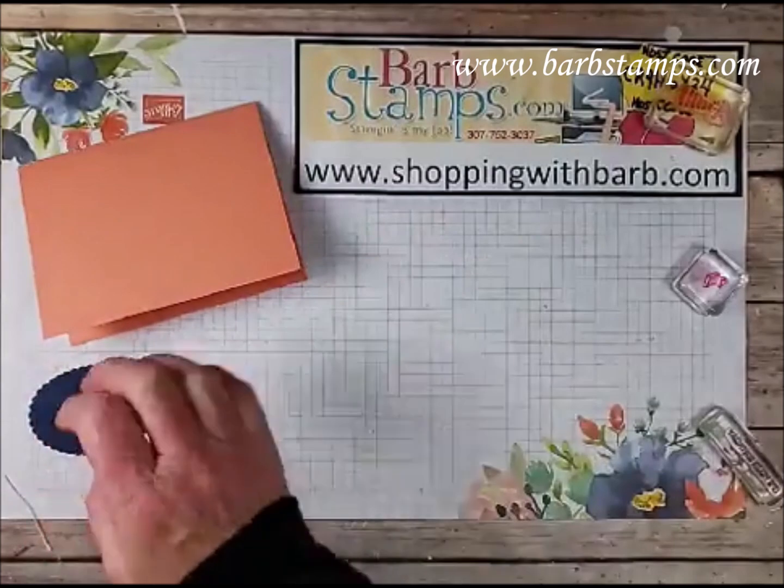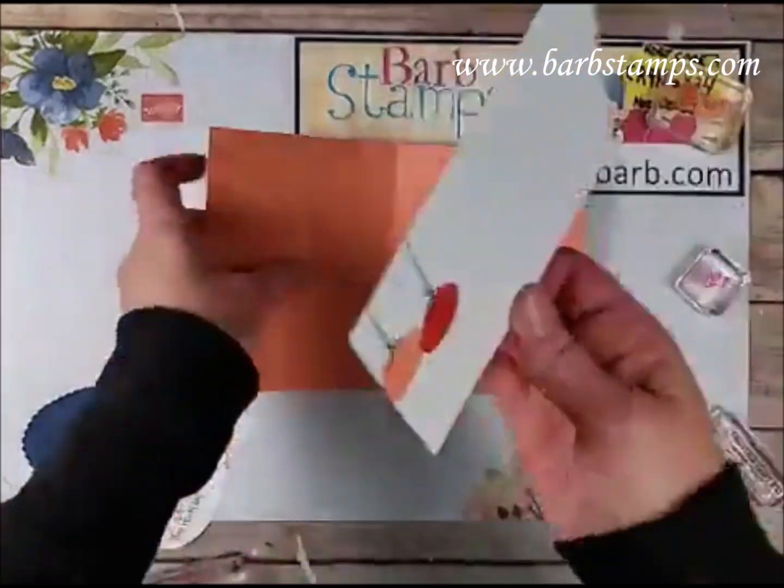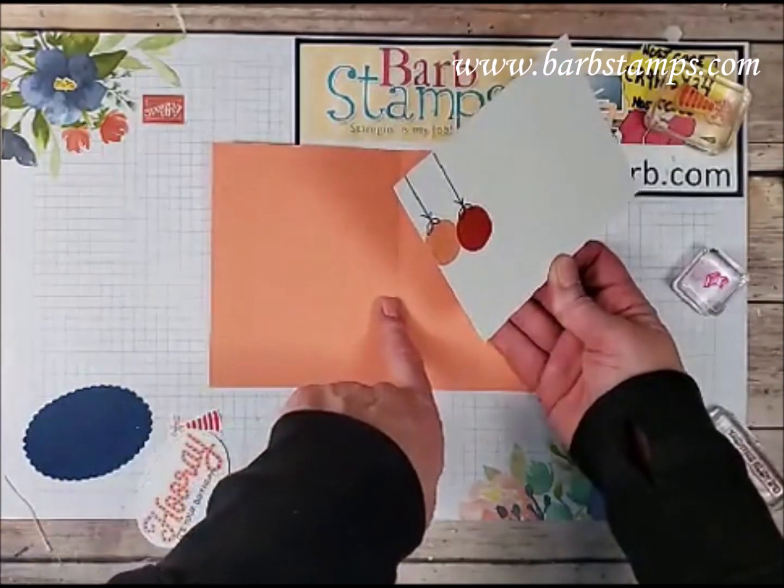And I'm going to tell you guys a trick. Maybe you've seen me do this before, maybe you haven't. When I put an inside layer in my card, I make sure that I line it up on these 3 sides. I don't care about the middle at all.